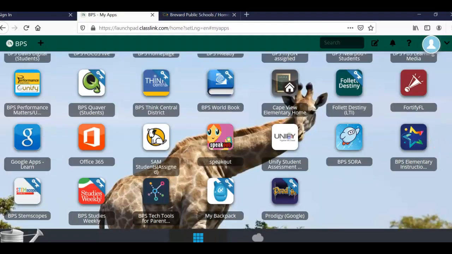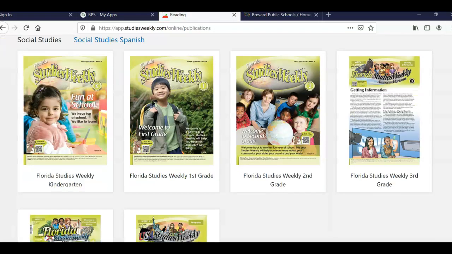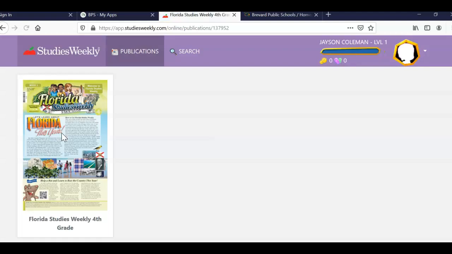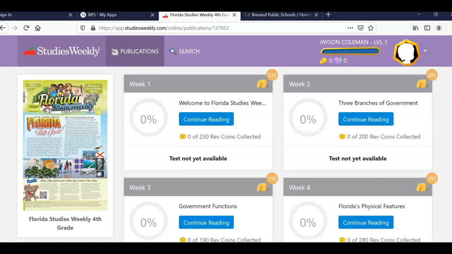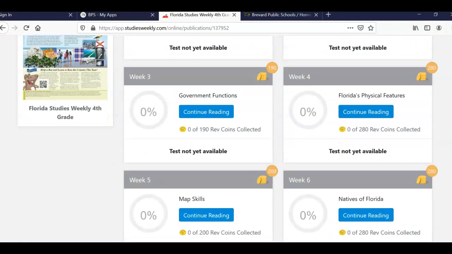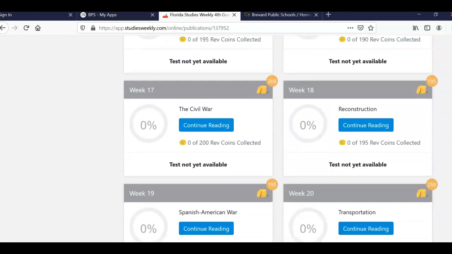I'm going to show you the social study. So here's the social study. Okay, and you want to click on your grade level. So this student is particularly in 4th grade. And his week assigned was week 24, and I know that because it said that in the continuity plan, and it also states that in his focus plan.